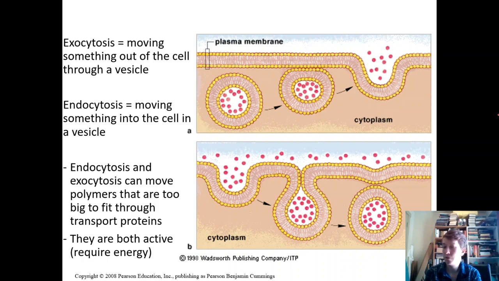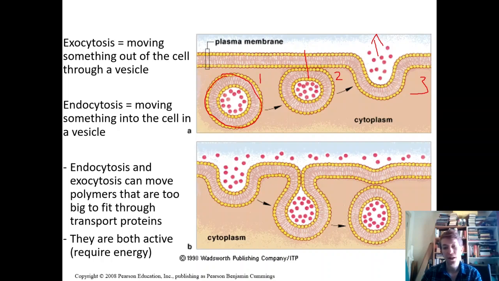Bulk transport is when you move something big, or a lot of little things at the same time. And the way that we do that is that we're going to use a little piece of the membrane called a vesicle. Exocytosis is a type of bulk transport that means you're going to use a vesicle to move something out of the cell. This little piece of membrane right here, with the red molecules inside it, is a vesicle. The vesicle can move around in the cell, and it can fuse with the cell membrane, and then basically this is going to split right there. So this is step 1, step 2, and then step 3. The vesicle's membrane becomes part of the cell's membrane, and now whatever was inside the vesicle is released and can go out.